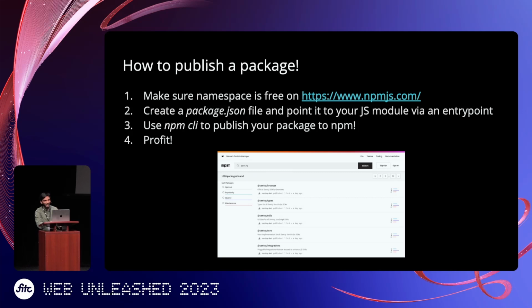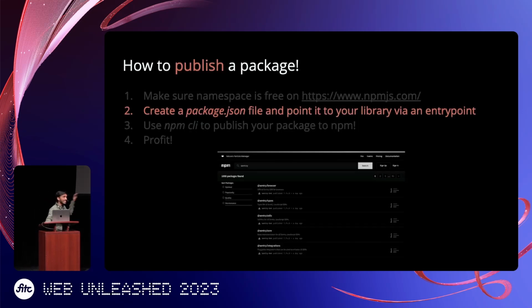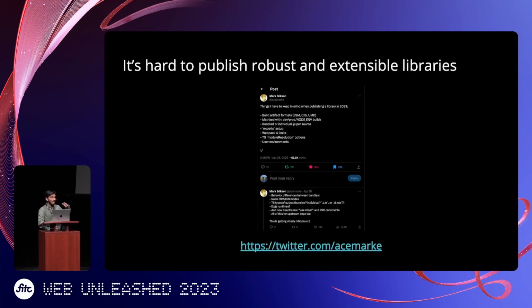Unfortunately, not always the case. It's this step that gets really complicated, the package.json, and actually pointing it to some working JavaScript. That can mess up in a lot of different ways. It's really hard to publish robust and extensible libraries, especially with how wide the JavaScript ecosystem is today.